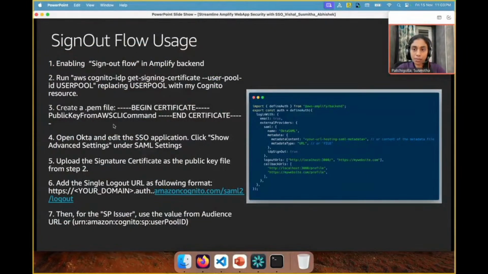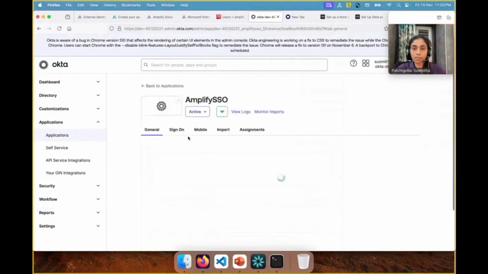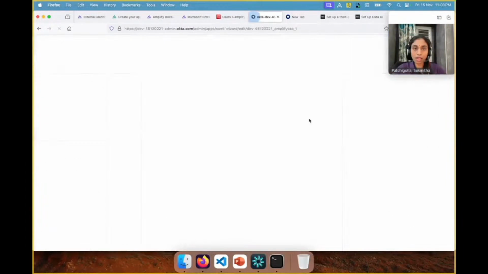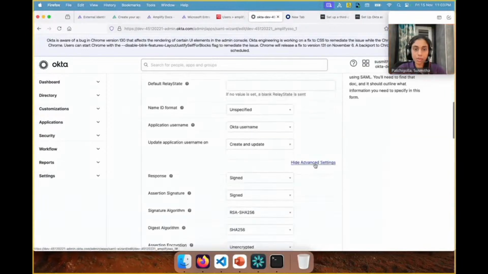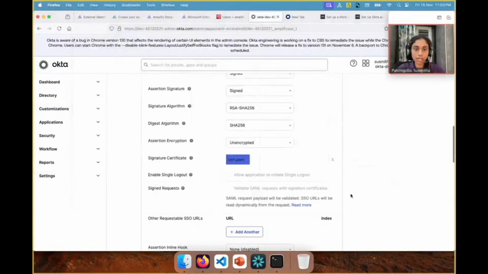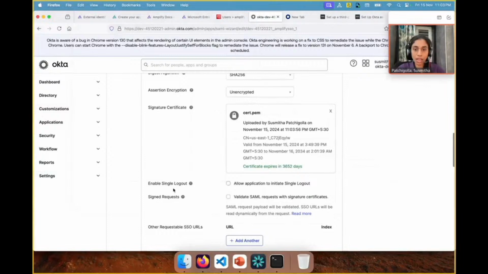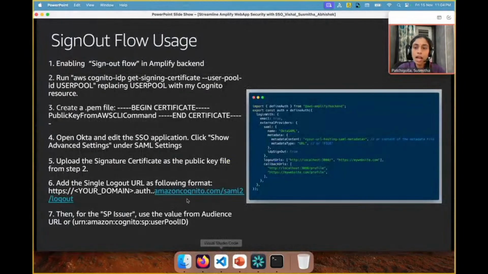So I created the PEM file, and now I have to go and edit the SSO in Okta. So I go to Okta, edit, show advanced settings. I browse and select my certificate here. And here I also have to enable single logout. For this single logout URL, I need my Cognito domain and then the SAML logout endpoint, like that should be the ending.